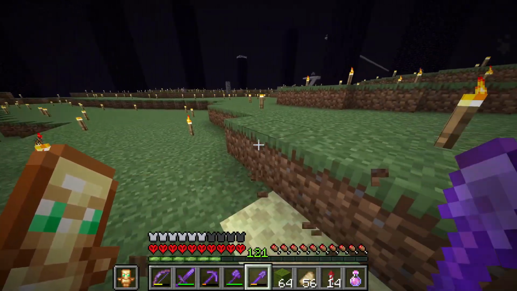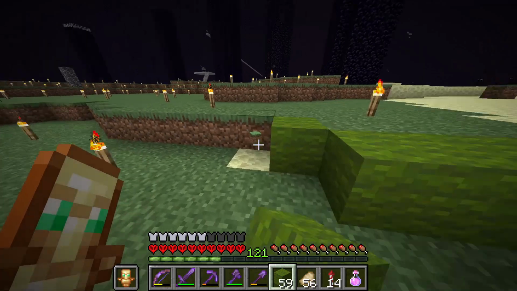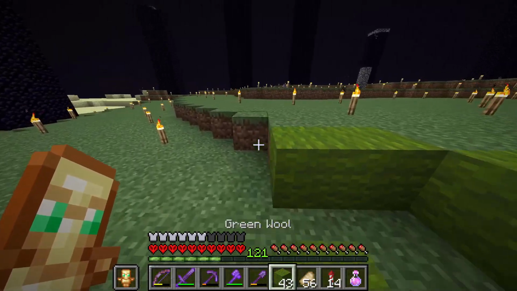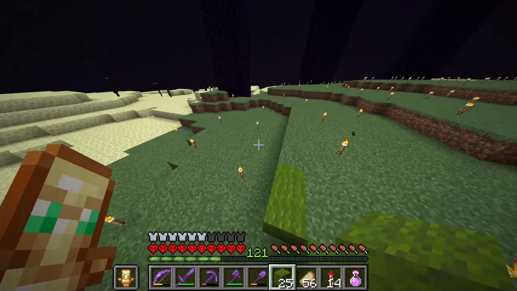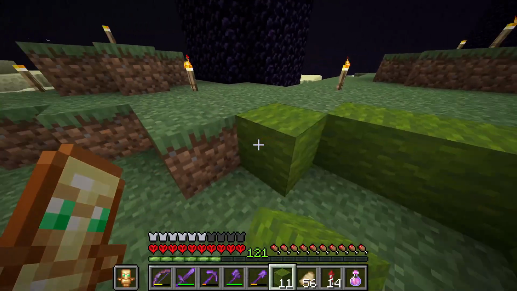Since wool blocks are a block Enderman cannot pick up, if I just went around the edge of all my grass with this green wool, it would prevent them from ever being able to pick up my grass. And it also kind of blends in. It still kind of looks like grass. It's obviously a different block, but it stops Enderman from ever picking the stuff up, and therefore it'll preserve it forever.